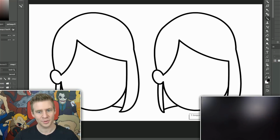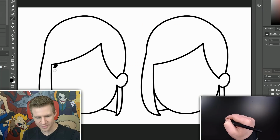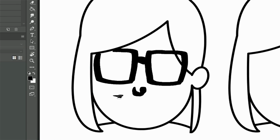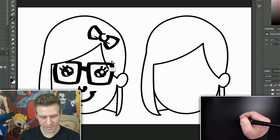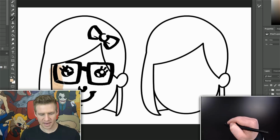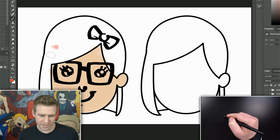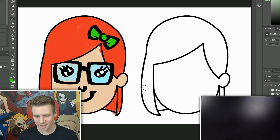Do the first one just without any reverse monitor. Let's give this lovely lady some glasses. Let's go cute little button nose, a nice little happy, cheeky little smile. Feeling confident, so I'm gonna put a bow in her hair, just like this, look at that. Do you know what? Because I'm feeling confident, I'm gonna color it in. Just manually fill this in, look at this. Look how simple it is to keep in the lines. Maybe she's got some lovely red hair. There we go, look at that, absolutely gorgeous.